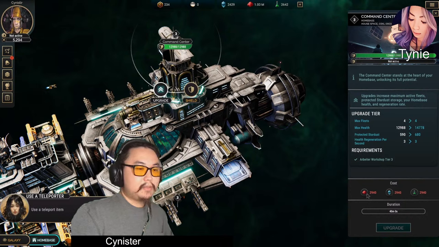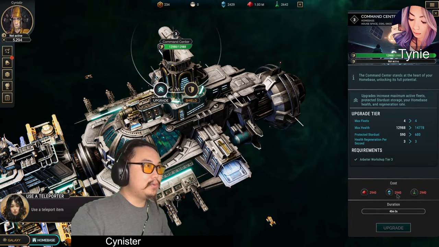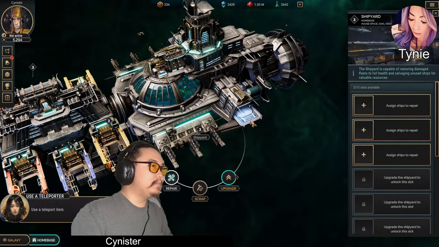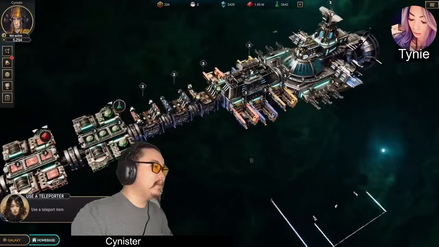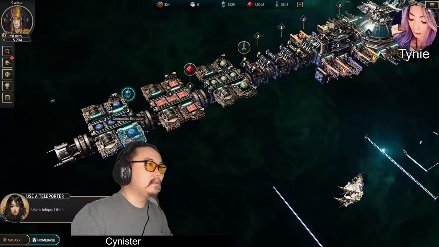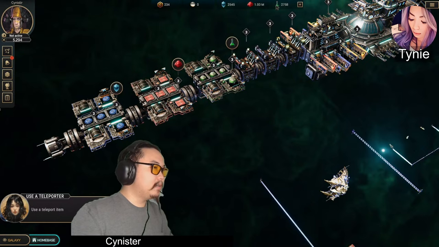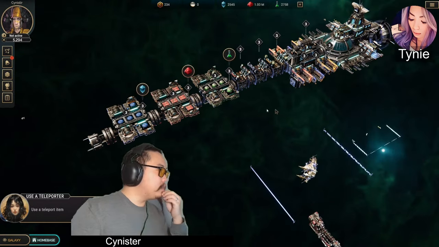Okay, let me see. So does that mean you can buy 10 more spaceships? You're right, but I do need to save up just a little to get to the next, what's the name of it? Command Center. Yeah, I'm still missing composite and vapor. But let's send more ships out.